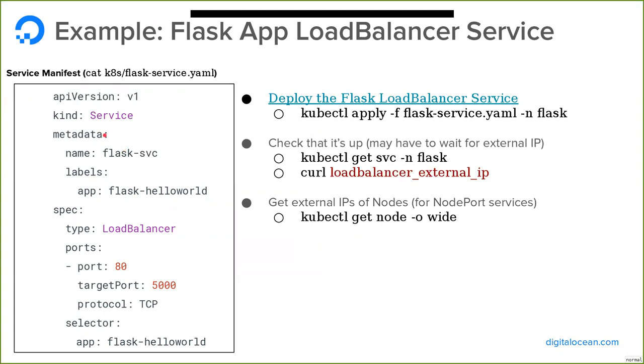And again, I'll just briefly talk about the service manifest and point out how we have some similarities with a deployment and a pod, in the sense we have API version, kind, metadata, and then a spec, and inside the spec is where the service again differs from the pod and the deployment. We're going to build a load balancer type service where we're forwarding traffic on our external IP at port 80 to port 5000 on our internal applications. And the internal applications are specified by the selector at the bottom of the manifest, which says app: flask-hello-world, which is what I pointed out to you in the deployment manifest earlier.